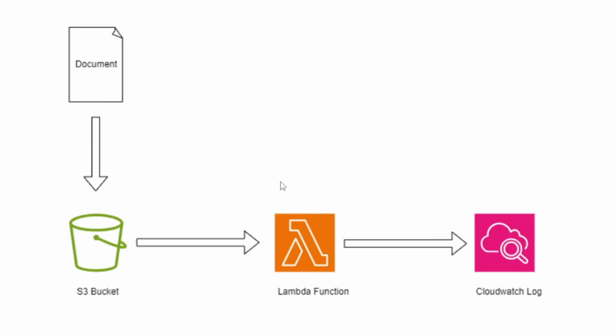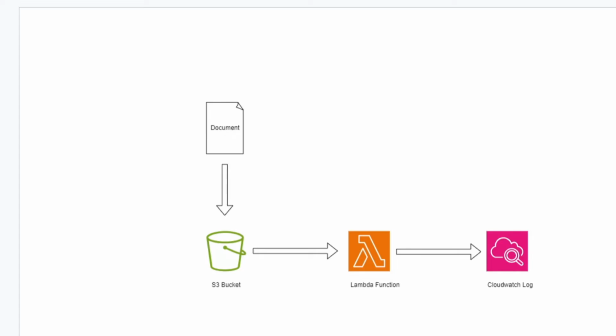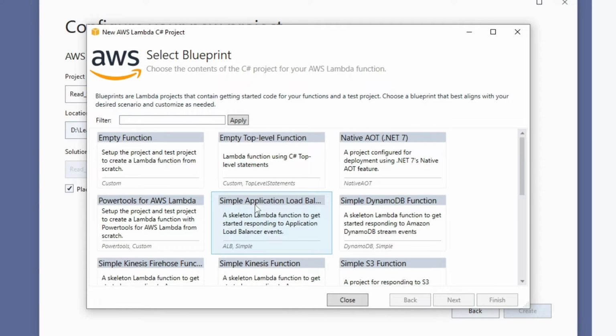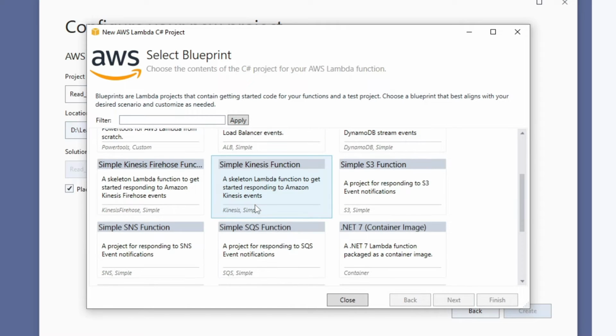Considering this diagram, the requirement, I'll choose this template, a project for responding to S3 event notification. Since we are dealing with the S3 bucket, I'll choose this one and then click finish.